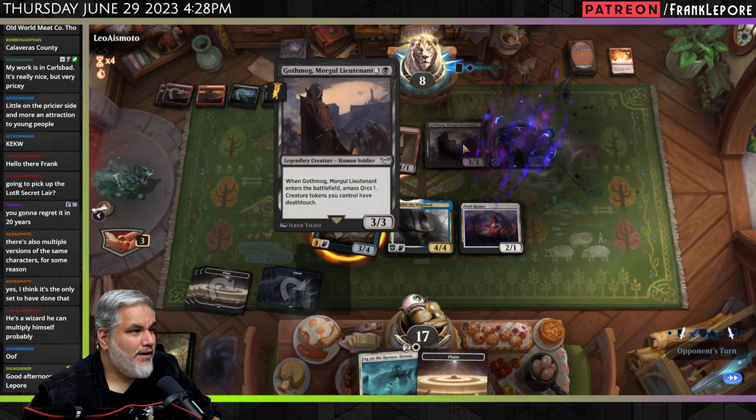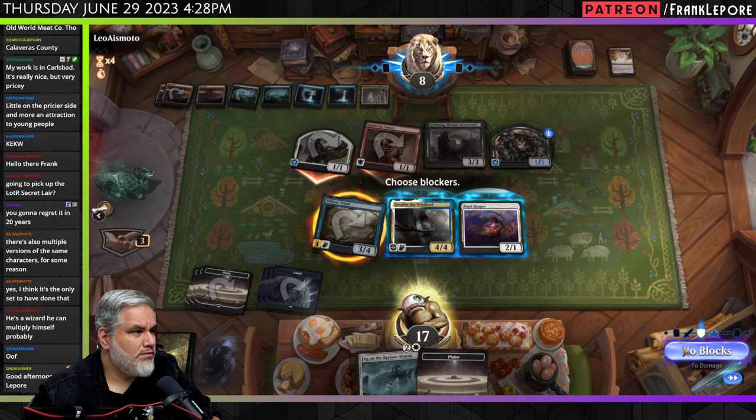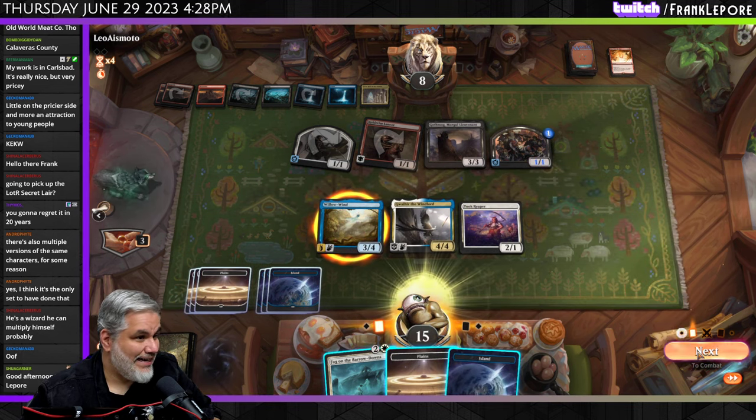What is Goth Mog? Mass creatures have deathtouch. I'll take two. Unless deathtouch means when they deal combat damage to me, I die.